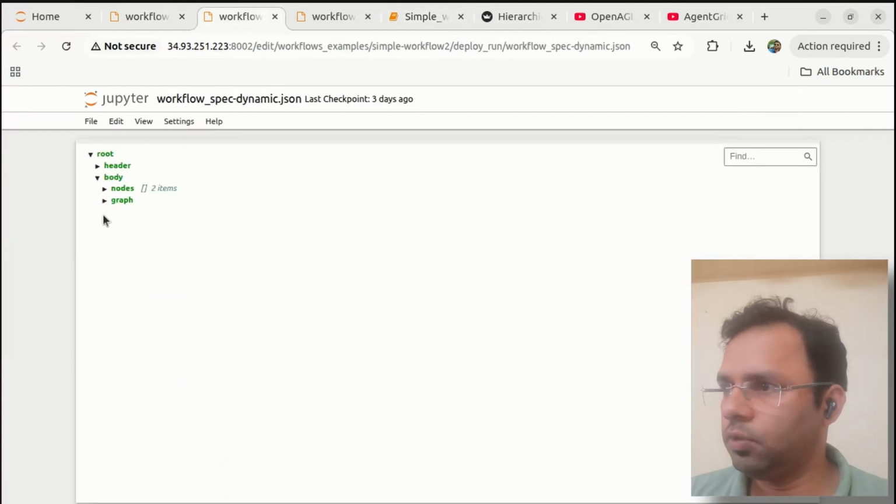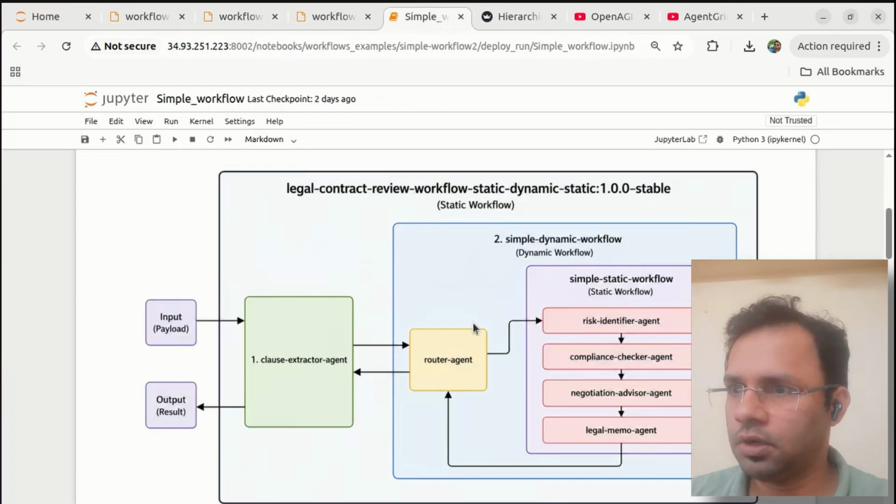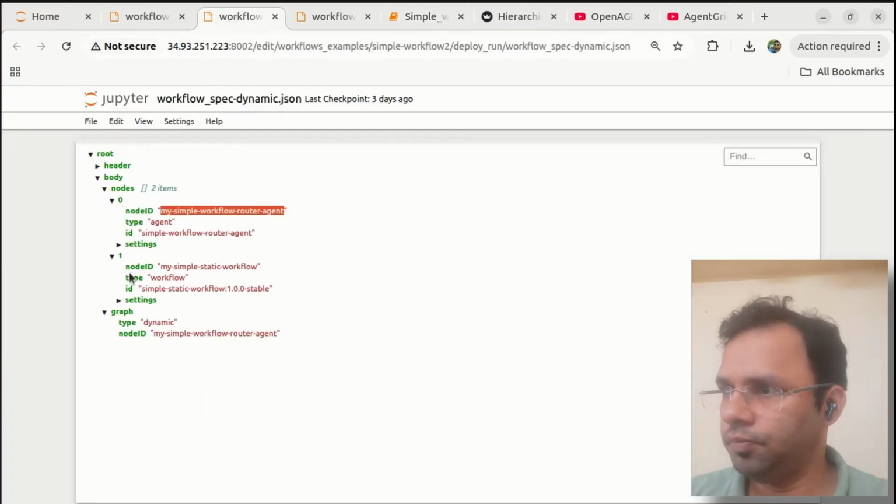In the dynamic workflow, you have two nodes. One is a router agent, which is nothing but this agent, and the other is a static workflow. One is an agent type and the other is a workflow type. Here it is dynamic in nature, and the dynamic part is nothing but this particular router agent.